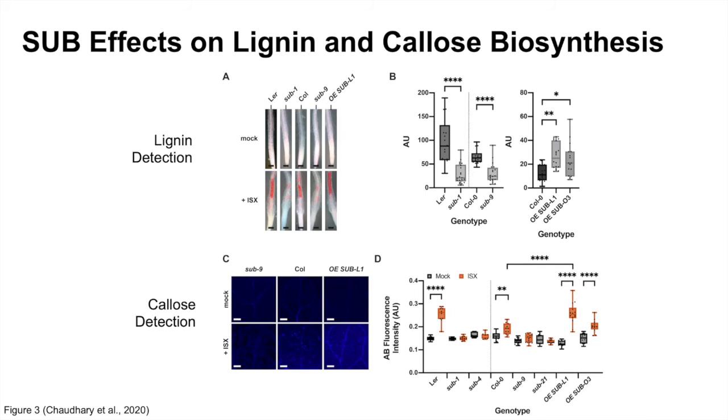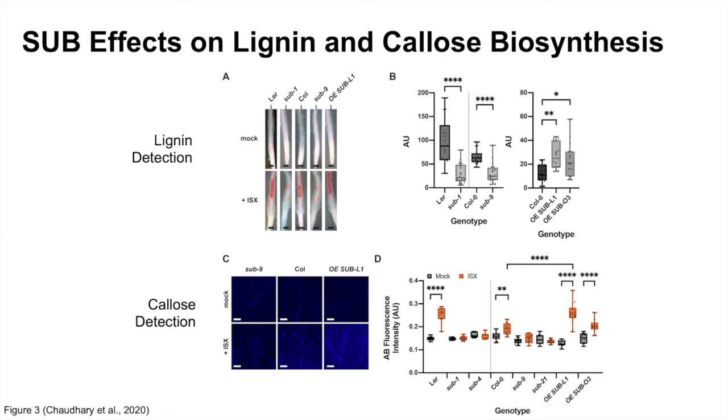Protein blasts of the gene of interest also revealed a high degree of homology with the class of transmembrane receptors called STRUBBELIG, which are known to play a role in mediating tissue morphogenesis as well as the cell wall damage response. In a study conducted by Chowdhury and colleagues, they decided to test the effect of isoxaben treatment on lignin and callose biosynthesis on wild-type and mutant plants in Arabidopsis thaliana. Isoxaben is an herbicide that inhibits cellulose biosynthesis by targeting the cellulose synthase complex on the plasma membrane.